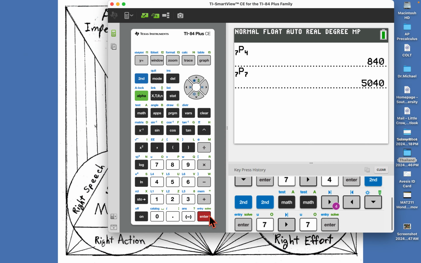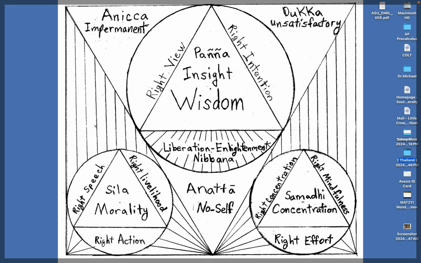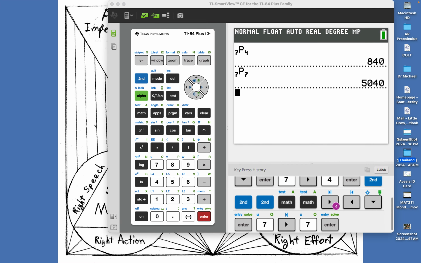So this is a little feature in here. Casio will have it as well. Most calculators will have it. We just need to find it, but it's a great feature to have. So far, so good. Okay, so we can do anything here. We're going to see the combination, and you'll see right below it.